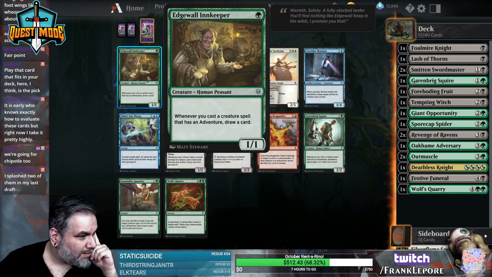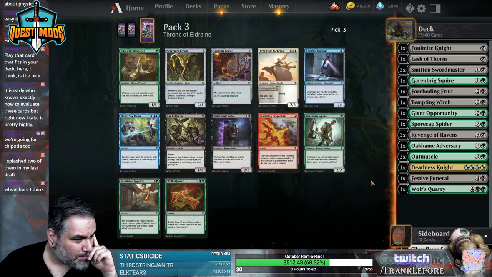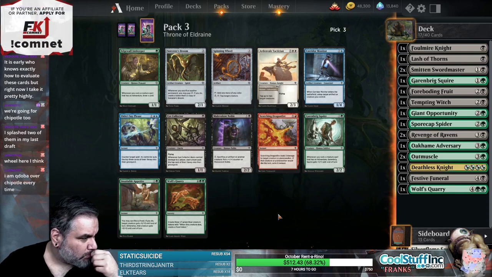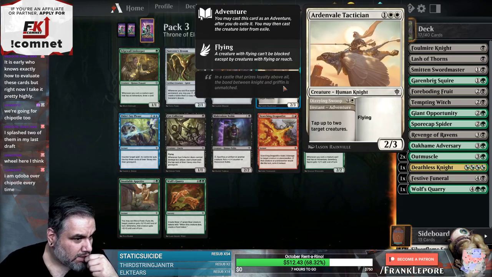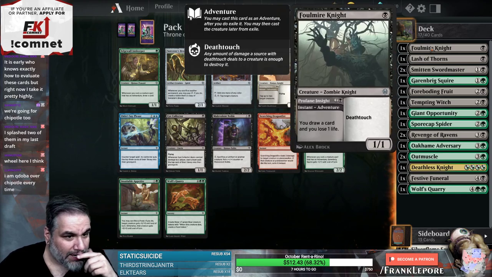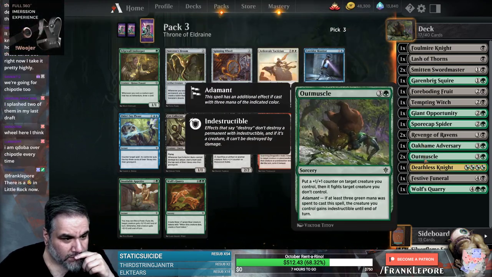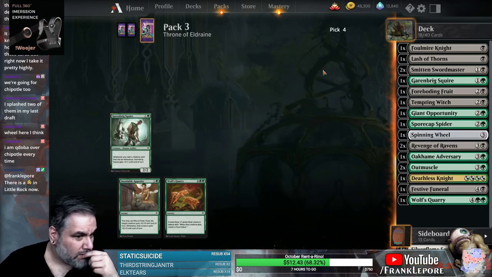When you cast a creature spell that has an adventure, draw a card. That's not terrible. I also do like Spinning Wheel. I think Spinning Wheel is just fine. I think Kadoa is fine. There's just no Kadoas around here. Right now we have Foulmire, we have Double Smitten Swordsmith. So that's like three. We only have three creatures. I'm gonna take the Spinning Wheel.